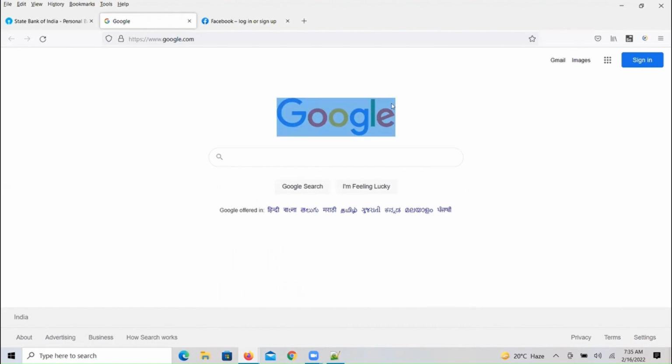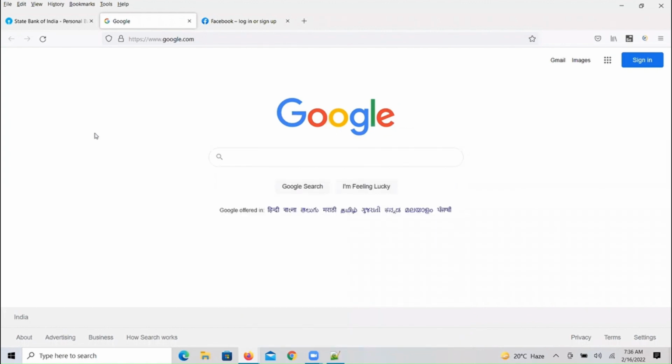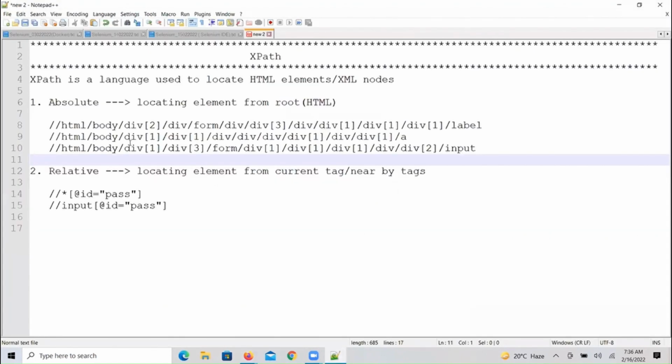That's why if there are any changes in this image, then the XPath will fail, right? If any special day, the image will change, right? They're going to change that image. That is why the major drawback of absolute XPath is that any change in the element's path makes the XPath fail.